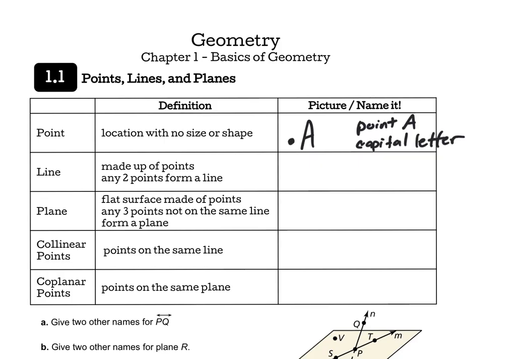I can use any letter in the alphabet. So, some of you might say, well, why don't we use P for point? You could do that. You could label it point P. Yeah? What happens if you end up having more than 26 points? Won't happen very often. So that's a good question. If you did, at some point we'll put special labels on it to call it something else. Or you could use a double A or double B and use two letters. But that won't happen very often.